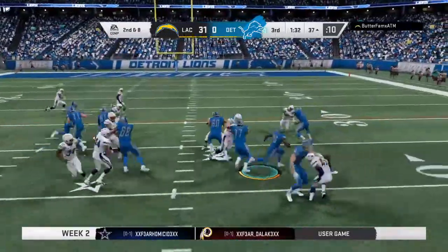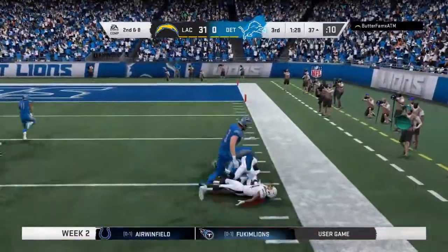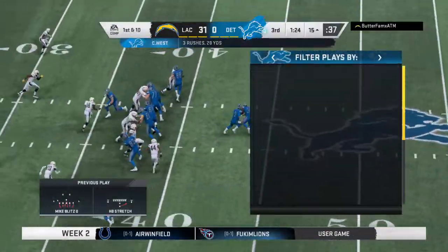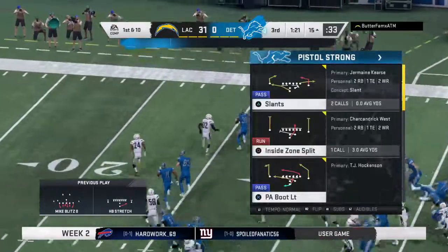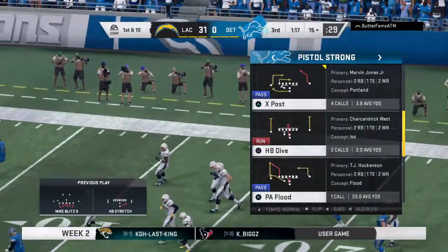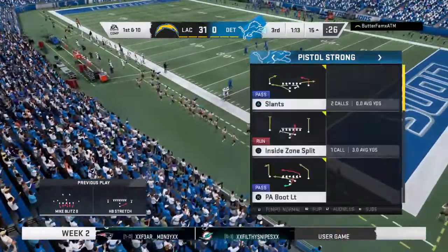On 2nd down now, it's West. And they're going to be set up down around the 15-yard line. 23 yards the pickup there. This has been a good drive so far, and it's been the running game for the most part that's powered them down there. Another nice burst there, picking up a first down. Now it's 1st and 10, as you said, in the red zone.